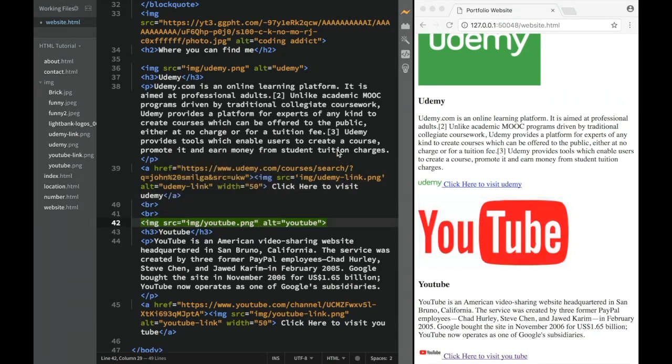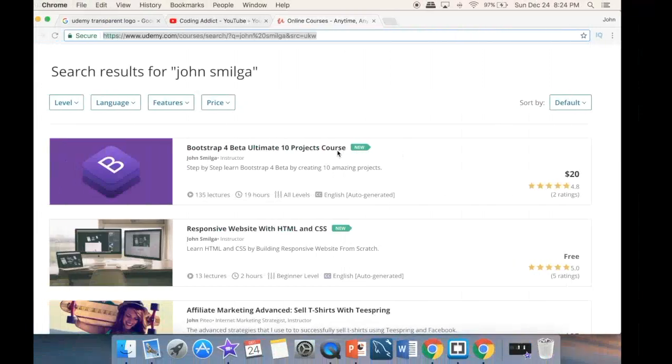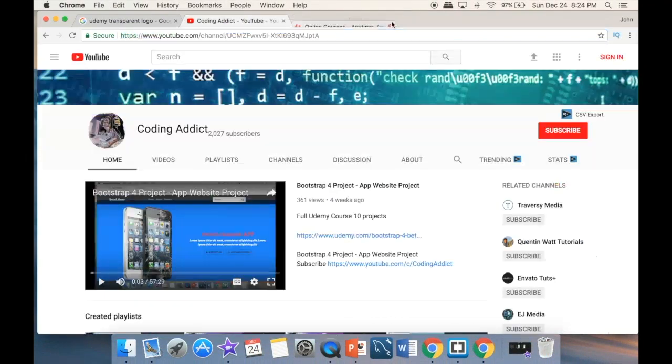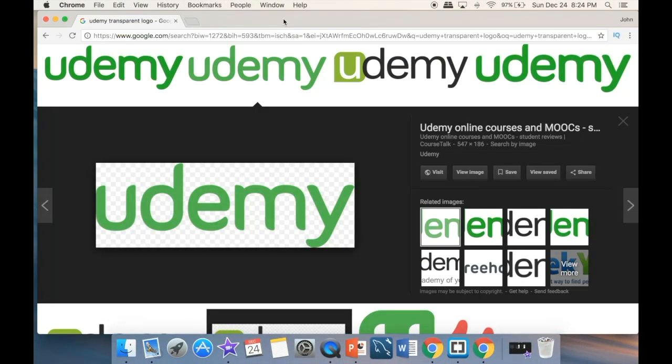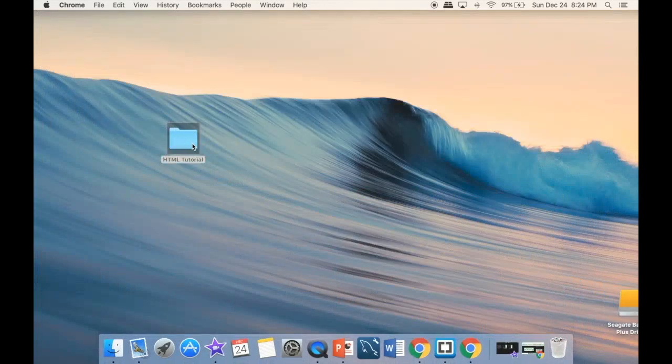So now that we have these two links, let's look at how our website actually looks. I can close these for now and minimize this.